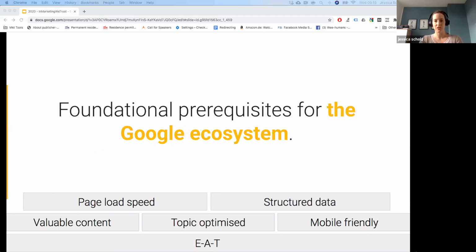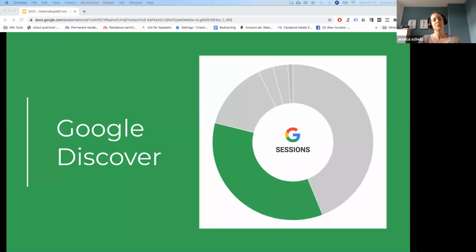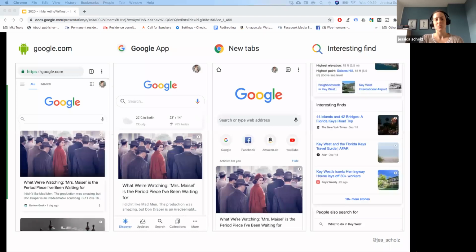And for this presentation, I'm going to take these aspects as a given and tell you some new things you don't yet know. And I'm going to begin where most digital journeys begin, on the homepage. And this means starting with Google Discover, which now occupies the mobile homepage of Google on Android devices and is also featured in the Google app when you swipe right on a Pixel phone, every time you open a new tab in Chrome, as well as within the search results in a feature titled Interesting Finds.